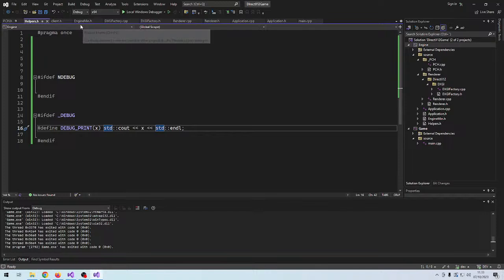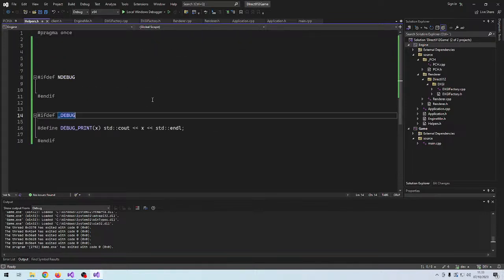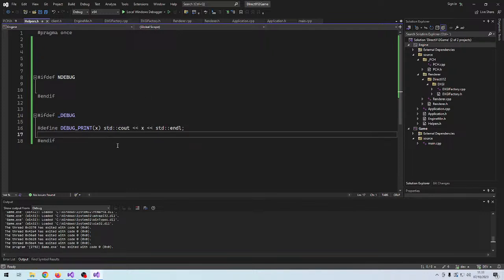So now we can just do basic macros if we want to print something during debug.